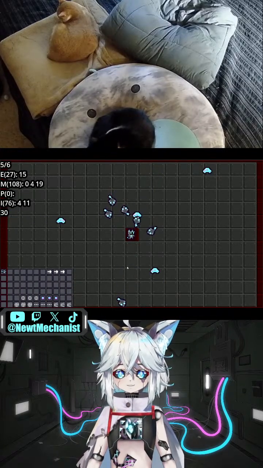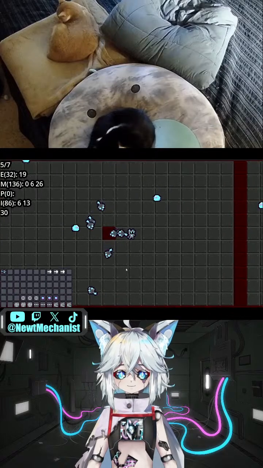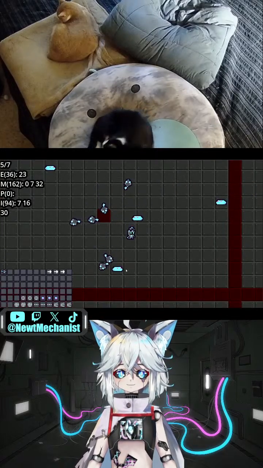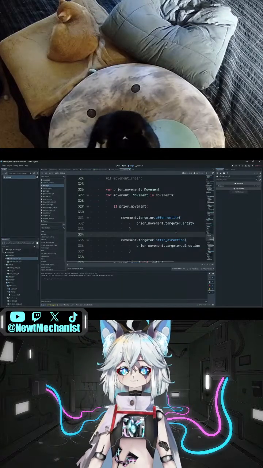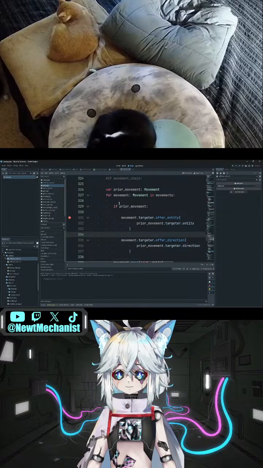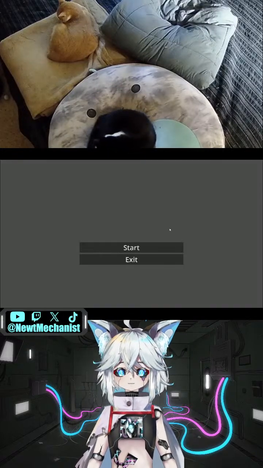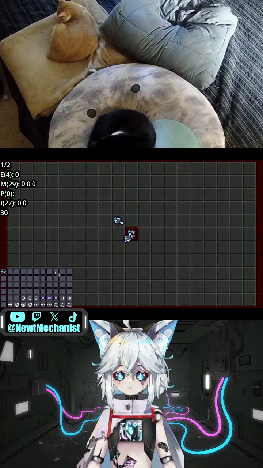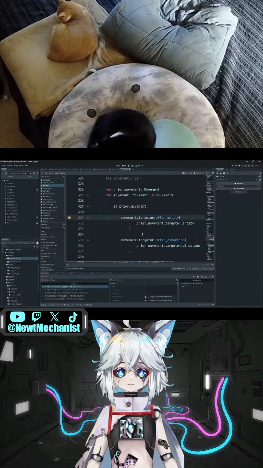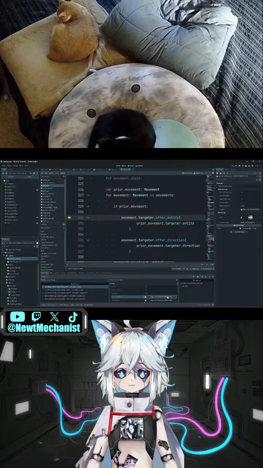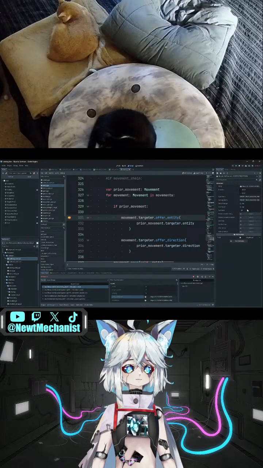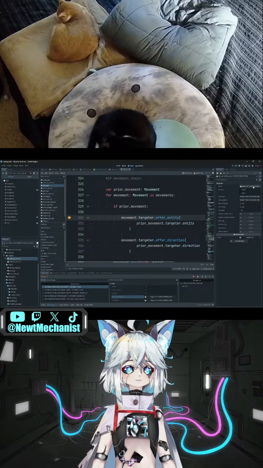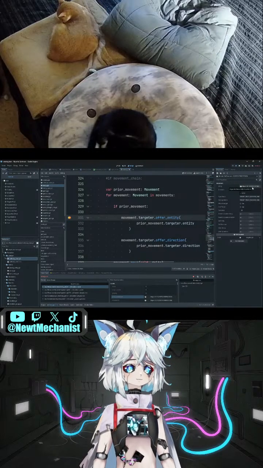Shouldn't just be stopping like that. They should all have the same target at that point. 9223372.